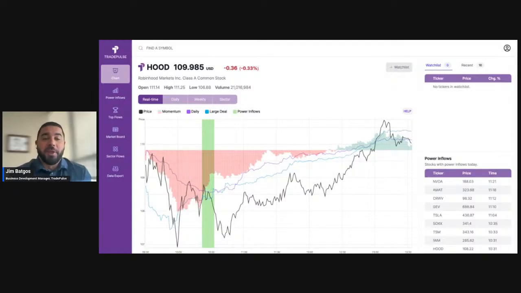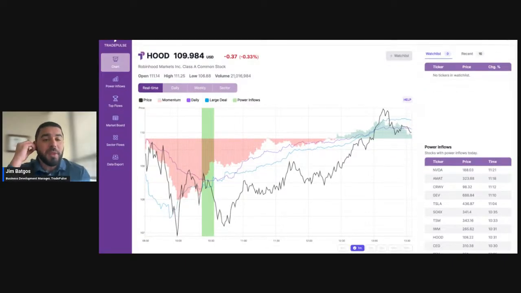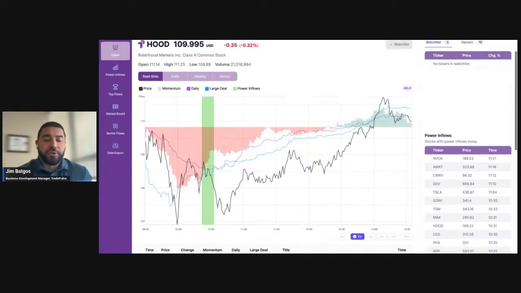So like you said, got a cool example that's going on today. Wanted to share with everybody. So this is live on our platform. As you see, we have Robinhood pulled up here. I'll go through the different data points just to help illustrate what we're all looking at here. But for starters, you'll see that black line there. That is representative of the stock price. So we track that minute by minute in real time on our platform, so you know how the market's moving for, in this case, Robinhood or any other stock that you want to pull up on our platform.